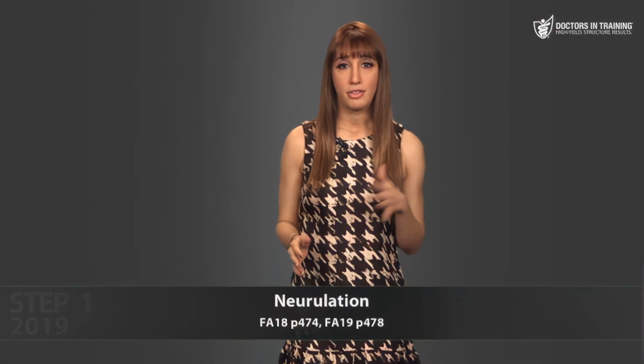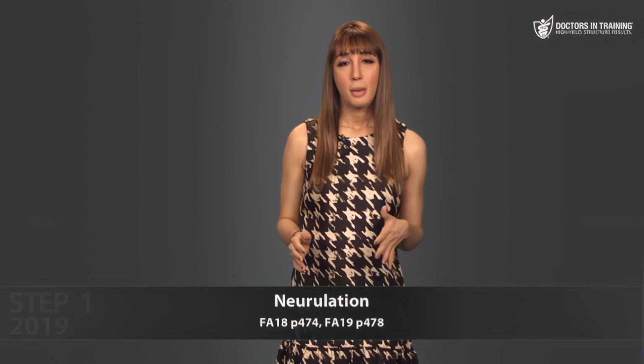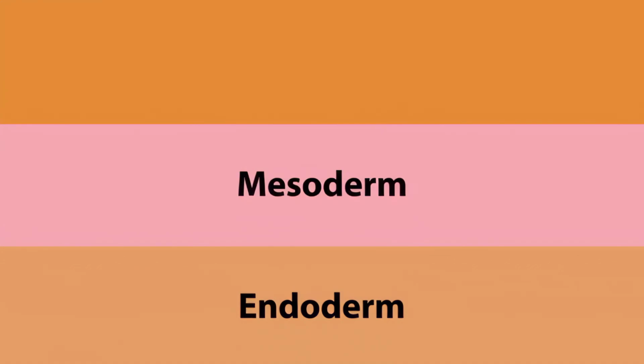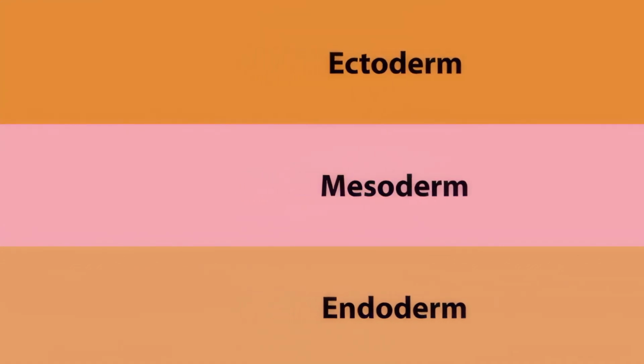The neural crest is involved with the very first steps of nervous system development, a process known as neurulation, or the formation of a neural tube. Here's how it works. By the end of the 3rd week of development, there are the 3 germ layers: the endoderm, the mesoderm, and the ectoderm. And right down the middle of the embryo, some of the mesoderm forms a little longitudinal cord of dense tissue called the notochord. The notochord's job is to induce the ectoderm cells right above it to form something called the neural plate. Then, once the neural plate has formed, the edges of it start to fold up and form this neural tube, which will go on to become the brain and the spinal cord.